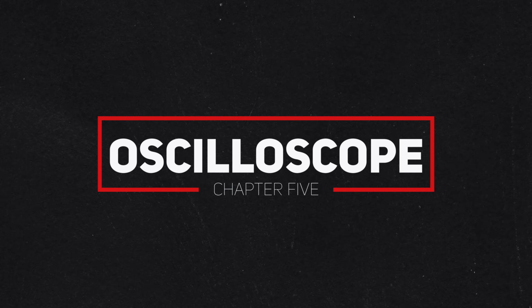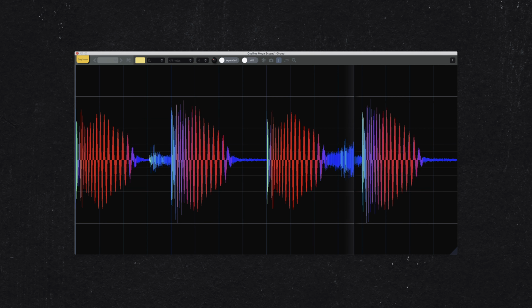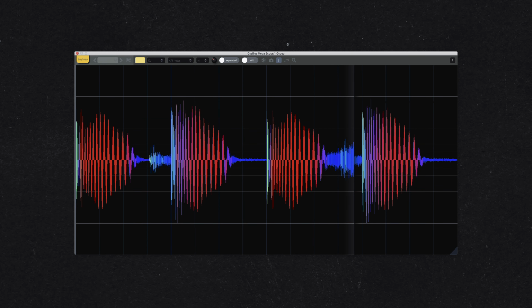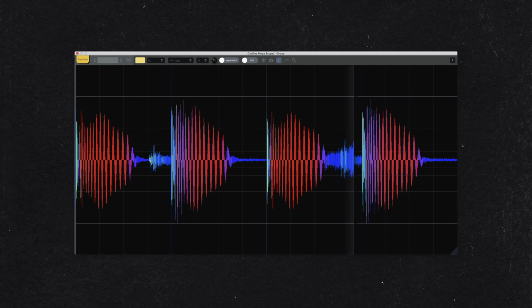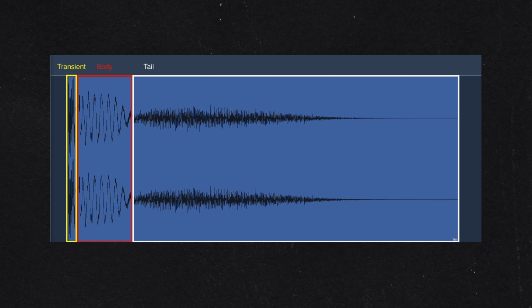Oscilloscope. An important unmentioned tool that I used while crafting these sounds is the oscilloscope, akin to a sonic detective's magnifying glass. Using an oscilloscope to monitor waveforms can provide valuable insights into the characteristics of a drum hit and help identify potential phasing issues. When gluing together a transient and a body, it's important to see how they line up and if there are any necessary volume adjustments that need making.